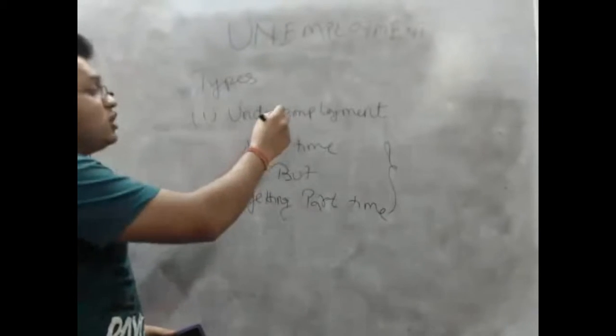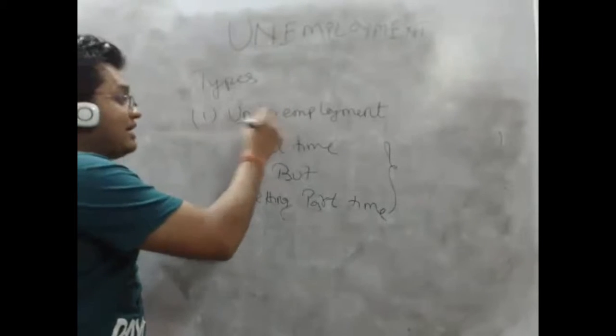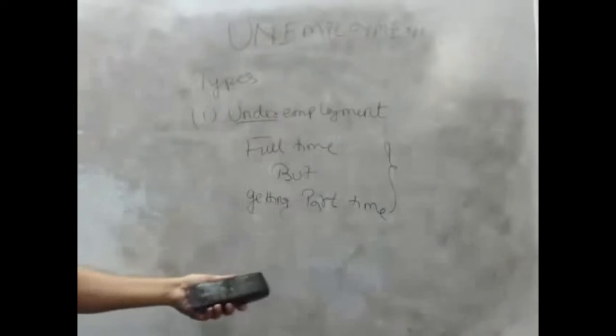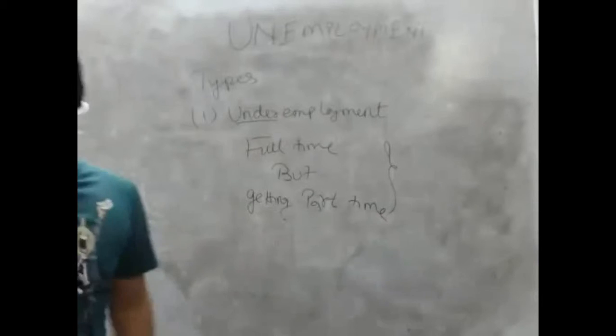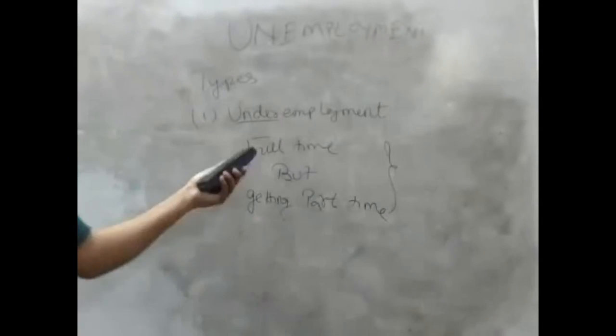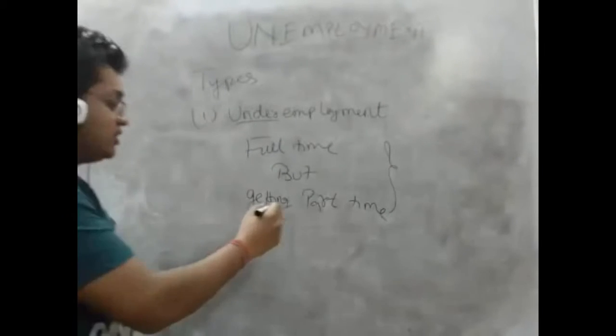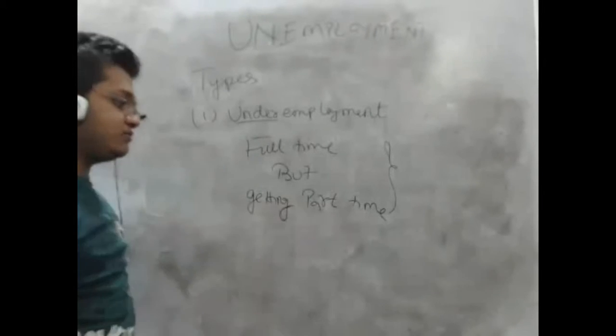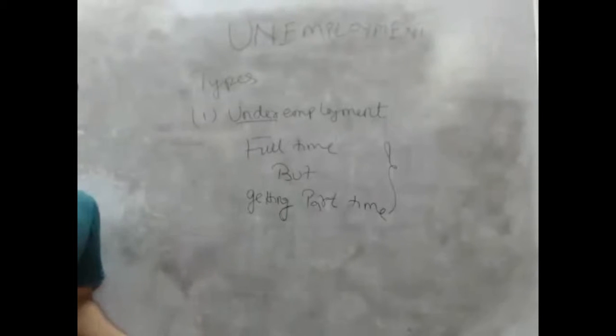It is not unemployment. Mark the word underemployment. You are willing to work for full time, but you are getting a part-time job. So there is a lack of jobs available for you. Okay. So this is called underemployment. Is it clear? You are willing to work full time, but there is no full-time job available for you. Okay. So, should this be a problem for policymakers?